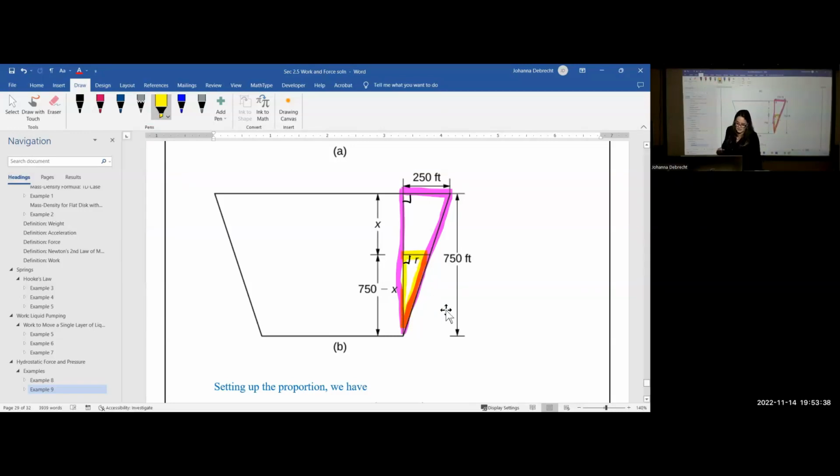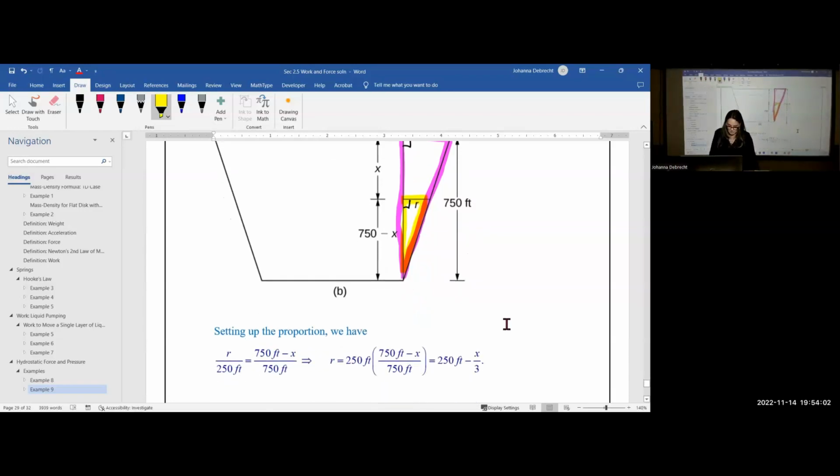Right? Now you can tell that they both have a right angle in them, and they both share the angle at the bottom. If two of the three are the same, then all three are the same. Also, this is two parallel lines cut by a transversal, and corresponding angles are equal. I know you thought you'd never use that, but it's being used right here. So these are similar triangles, so I can set up a proportion.